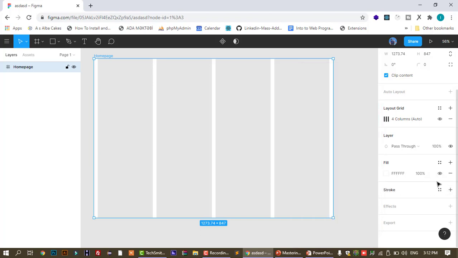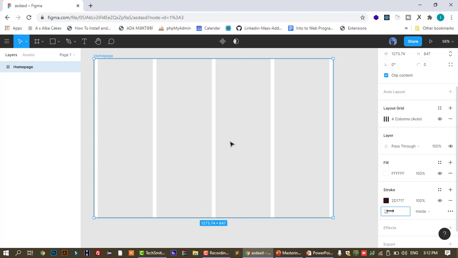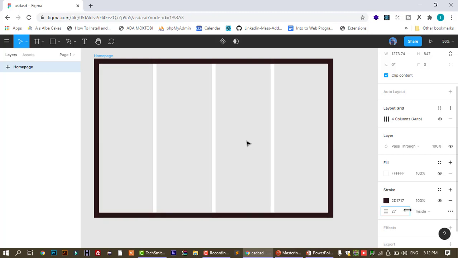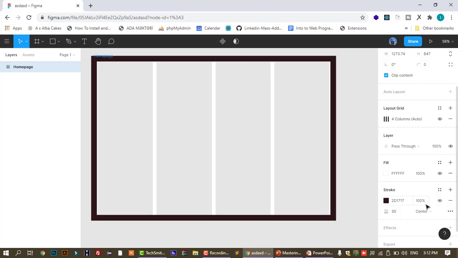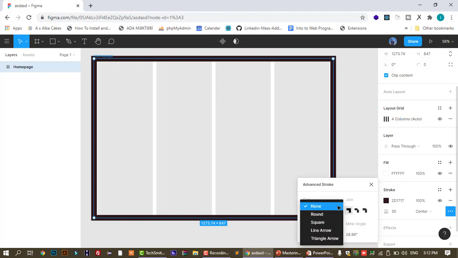We have a stroke here as well, which we can add to objects and frames. I'm going to add one stroke and make its width 30. It can be inside, outside, or centered. I'll make it centered. Here we have different other options: round, square, line arrow, and triangle arrow.